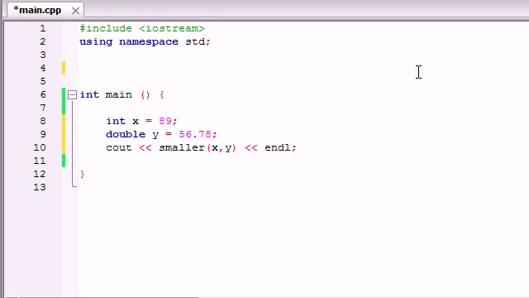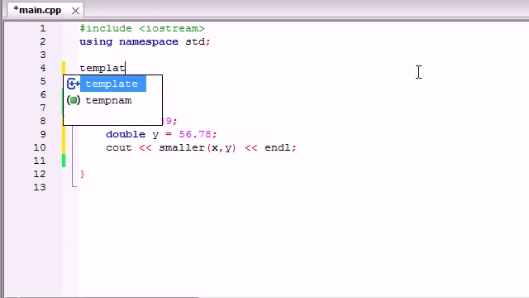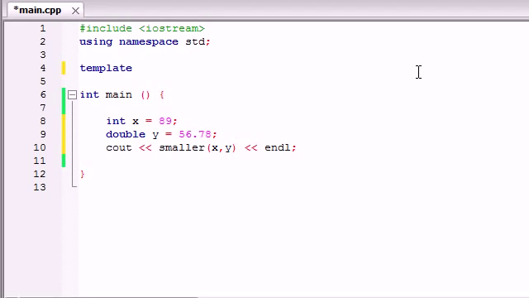Like before, whenever we're building a function template, we always need the keyword template, but we need to spell it correctly. Template, just like that. And now, unlike before where we just had one generic class and we named it Bucky or something, we're going to be working with more than one generic class. So make sure you name your classes something that you can work with later on. I like to just name mine first and second.